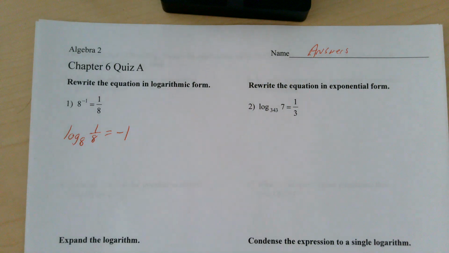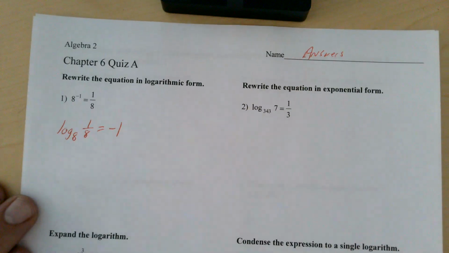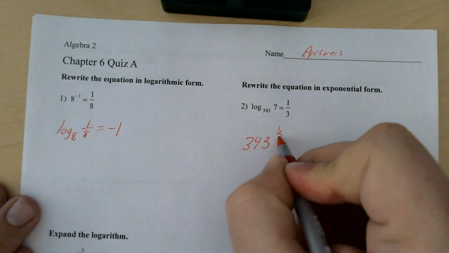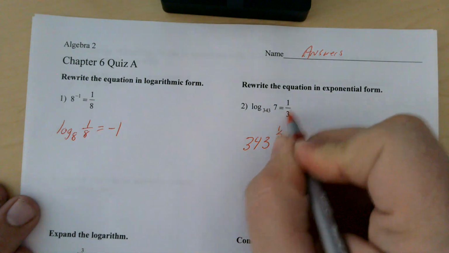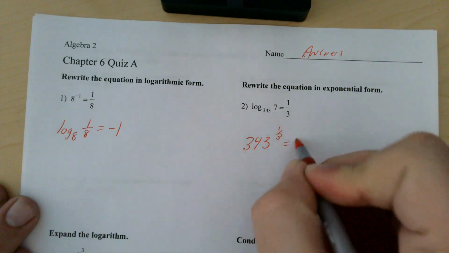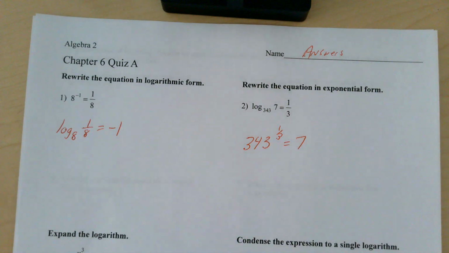That's a fact. Then you'll have a section going in the other direction, where I give you a true logarithmic statement and you're just going to write it in exponential form. When you're seeing problems like this, you have to realize it's log base 343. You write 343 as your base. The power is 1/3. Remember, logs are exponents, so this 1/3 is the exponent. And the fact is, the cube root of 343, or 343 raised to 1/3, is going to be a 7. You've got to get that correct. You can't confuse it. You can't mix up the numbers. You can check on a calculator.